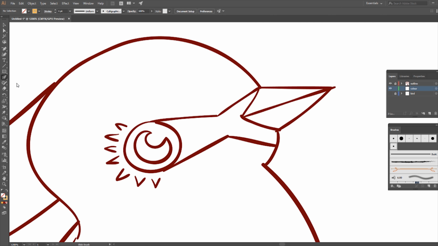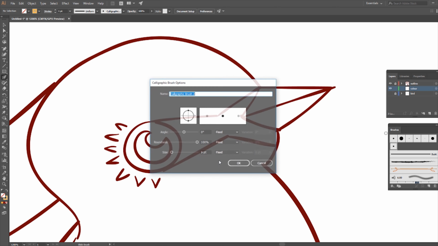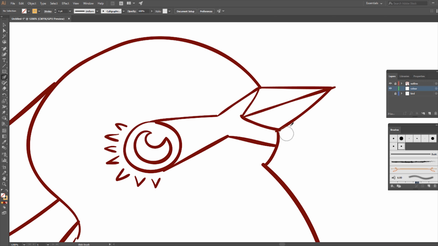When you select the Blob Brush tool, you'll have to go into your brush options again and make another calligraphic brush for it. Just make the same selections as you did for the Paintbrush. Making a brush that responds to your tablet pressure isn't as important for colour as it is for line work, but it does make it easier if you're colouring in small areas or corners. This time, make sure you only have colour in the fill square and not the outline square. It actually doesn't matter here if you're using a fill colour or an outline colour, as the result from the Blob Brush will be the same. Just make sure only one of them has a swatch, not both.